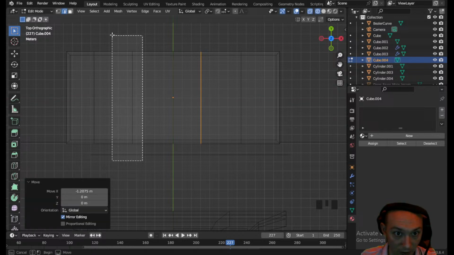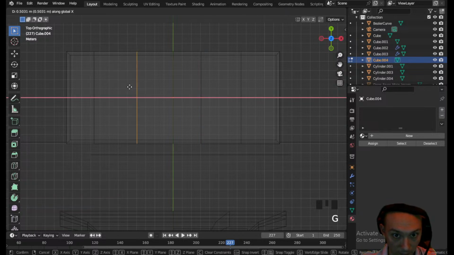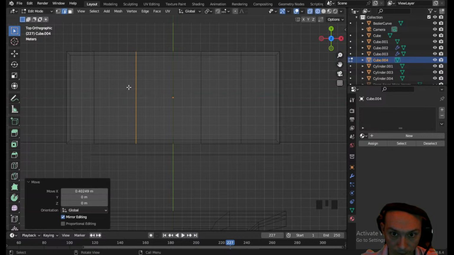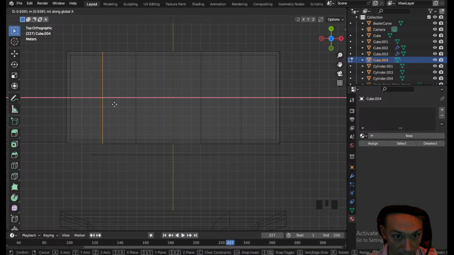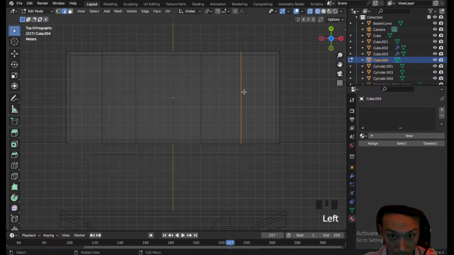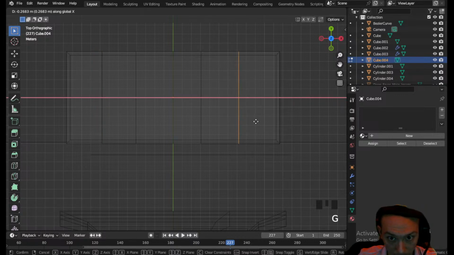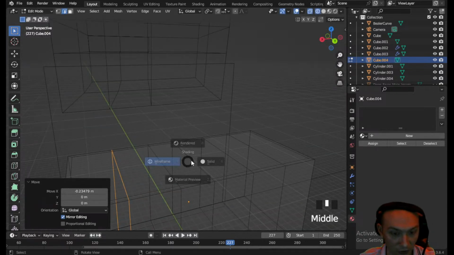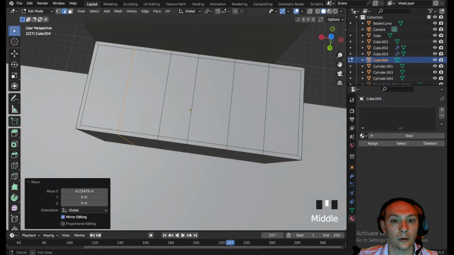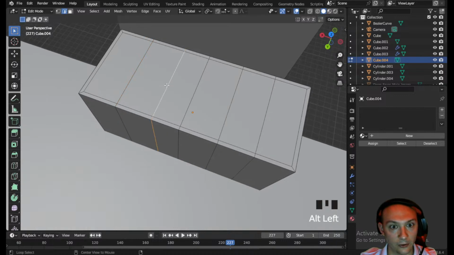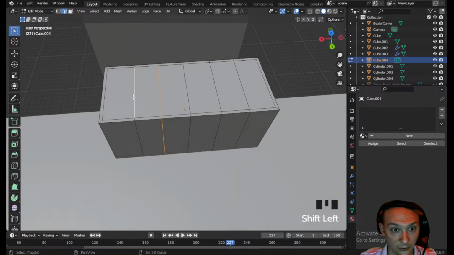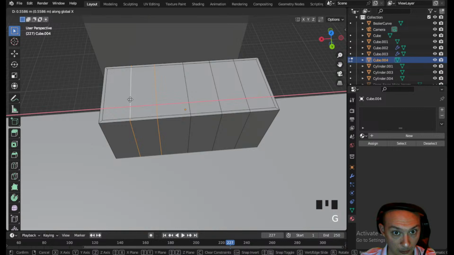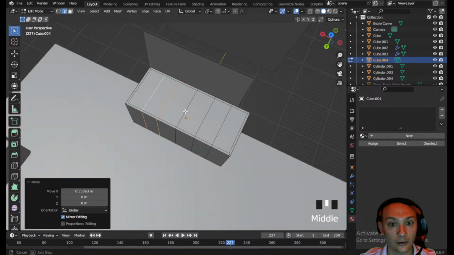Yeah, so what do you think? Like right here, and then right here, and then like right there. Good enough. Good as gold. I think some are a little bigger than others. G on the X will bring that over. I think this one, we need to bring both of these over. And that is close enough.